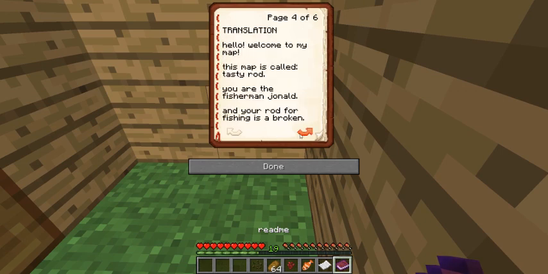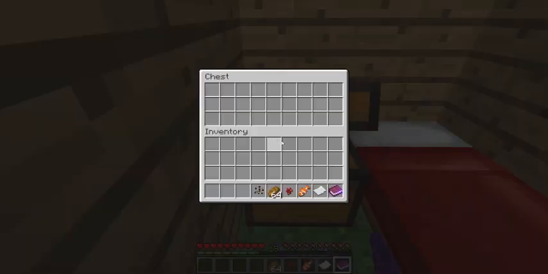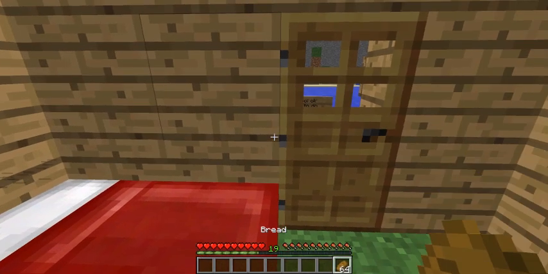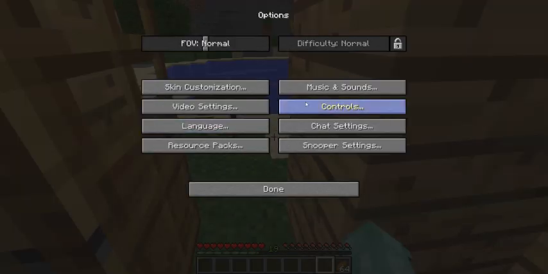Did we read all of it? Rules: break blocks when told, no hacks or cheats, no sinning, no hate. Well, I've already sinned a little bit today, so we can put that back. I'm pretty sure we'll put Nemo back. We'll keep the fish bait and the broken fish rod with our 64 bread. So let's go and just do this after we turn off auto jump.